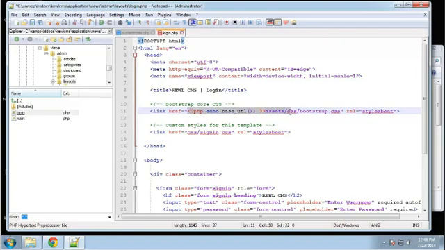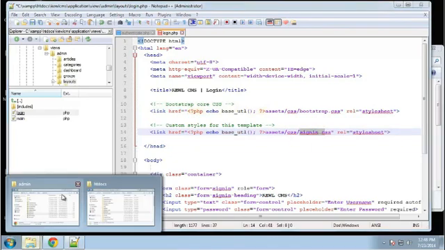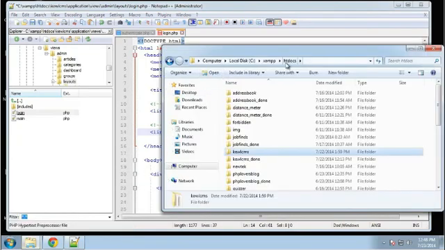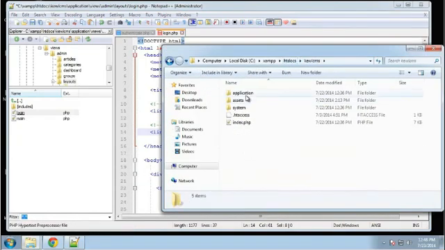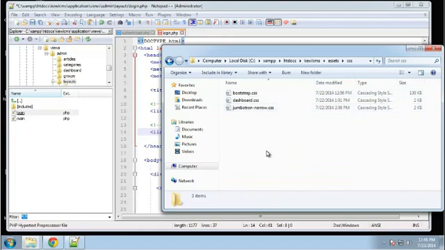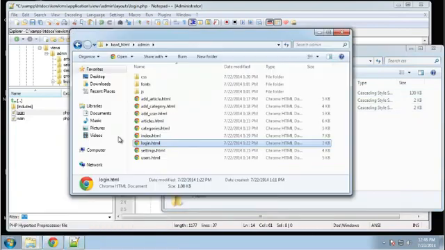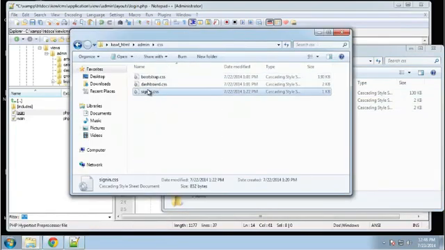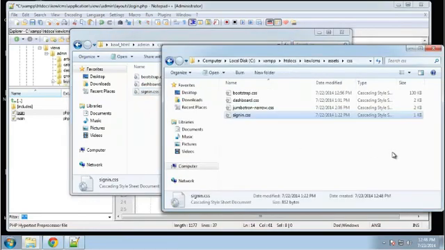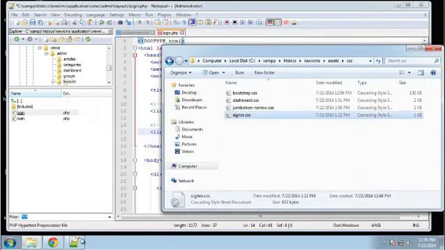I want to copy this and put that here as well, and let's make sure we have the sign-in CSS file. Assets CSS, which we don't, so let's bring that over.